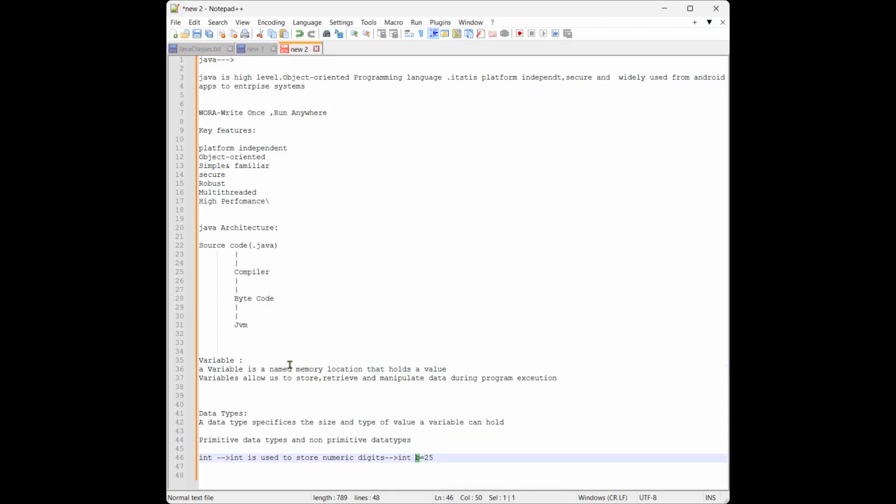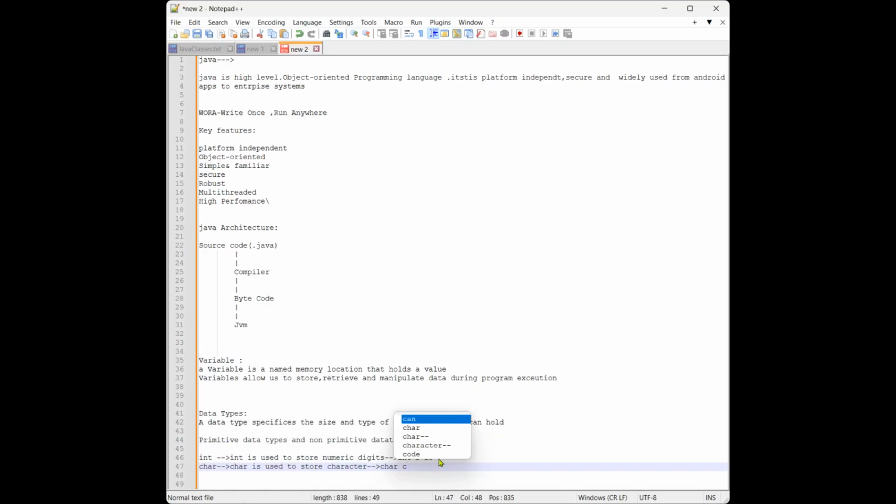While creating a basic program, I will explain how we retrieve and manipulate this data. After integer, we have char. The char data type is used to store characters, and the variable name I'm giving here is c.